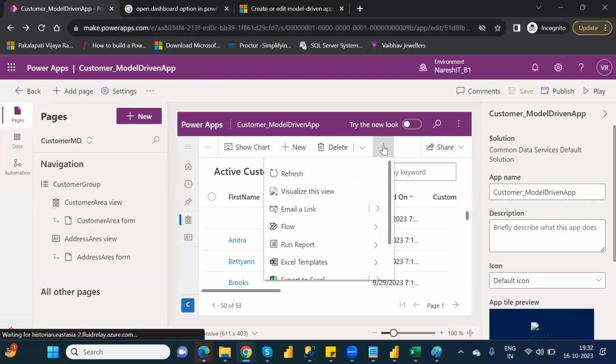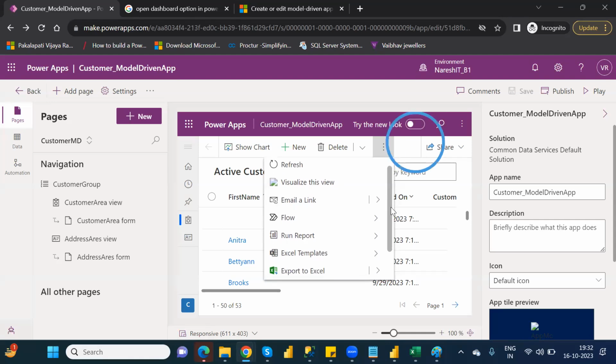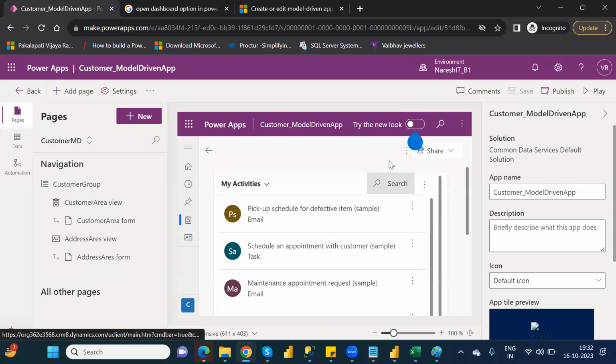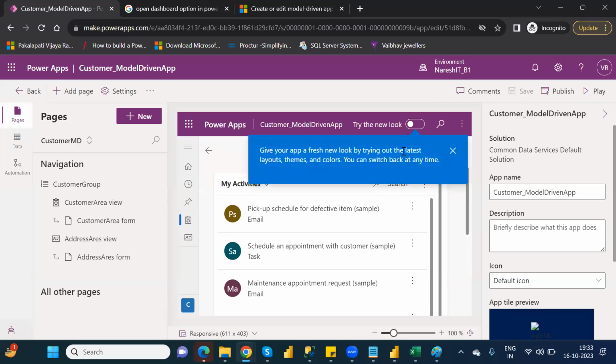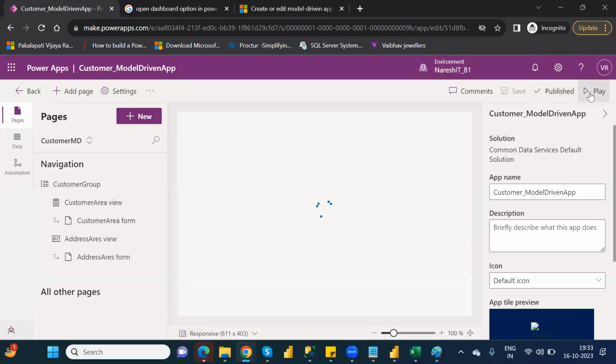Okay, and you click on this one. There is an open dashboard option. In this, sometimes these dashboards don't have any data. Then you have to apply some filters there itself. Suppose for example, click on the three dot buttons, click on new, and not this one. Sometimes when you click on play, first of all you have to publish it and then click on play.